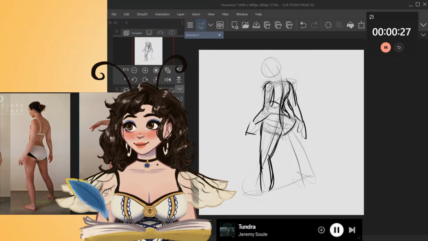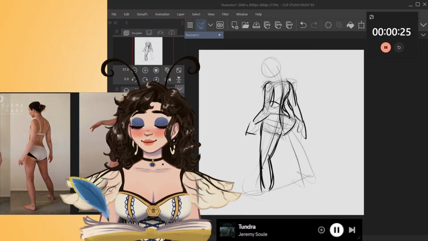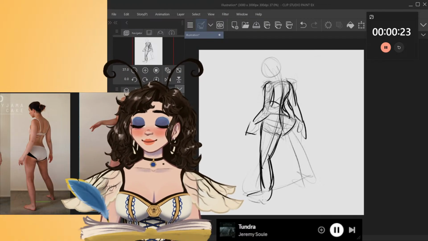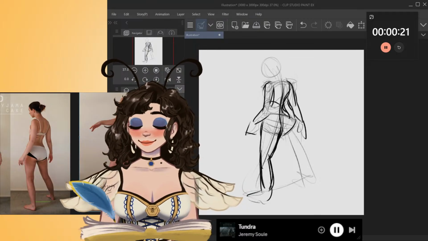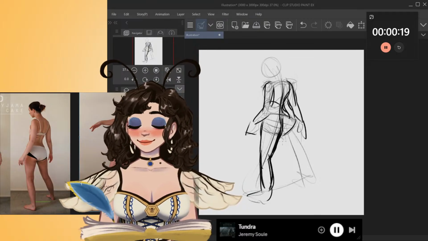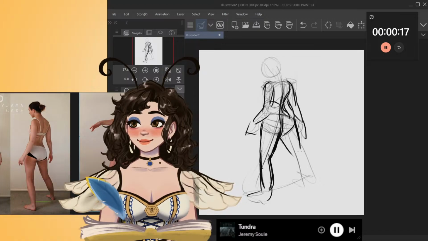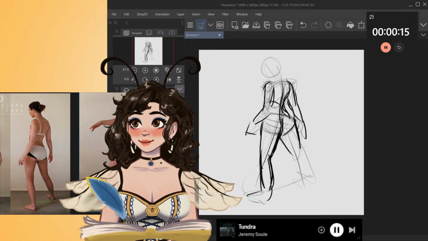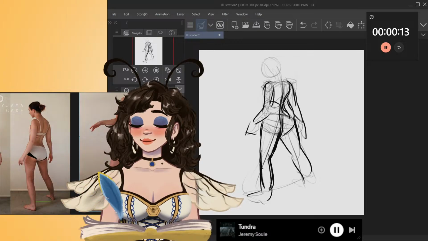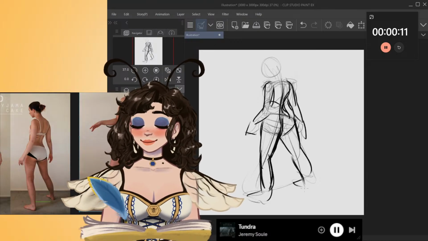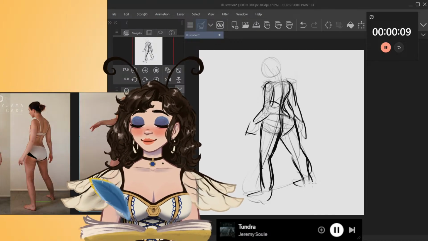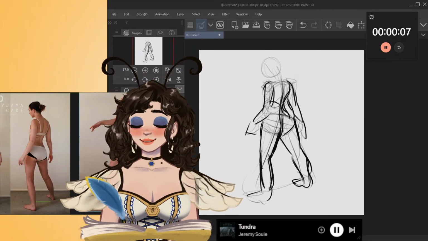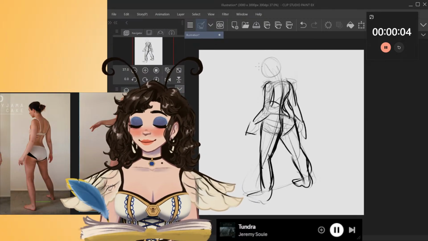Which once we get there, I'm probably gonna have to just still focus on one area instead of the whole body. Even though I need to remember how to draw the whole body, I just gotta be realistic with what I can do with my time.